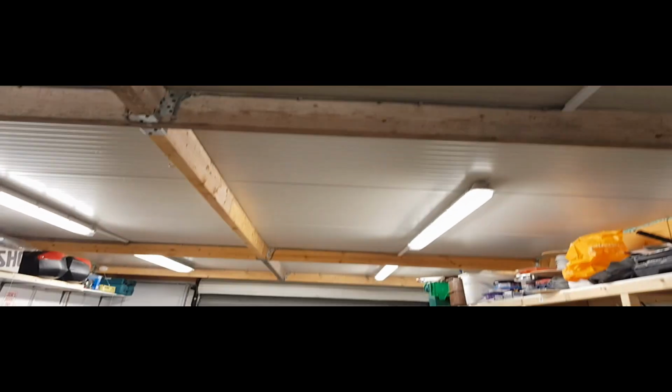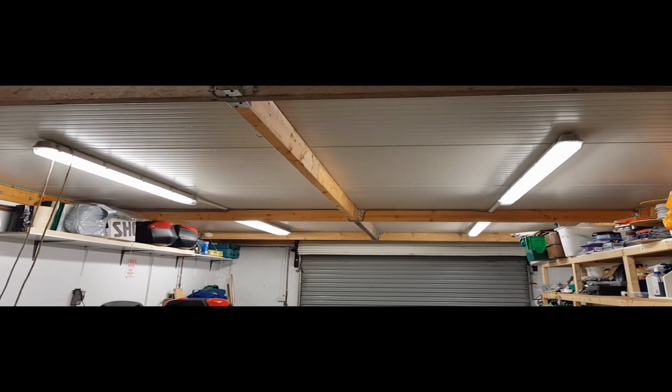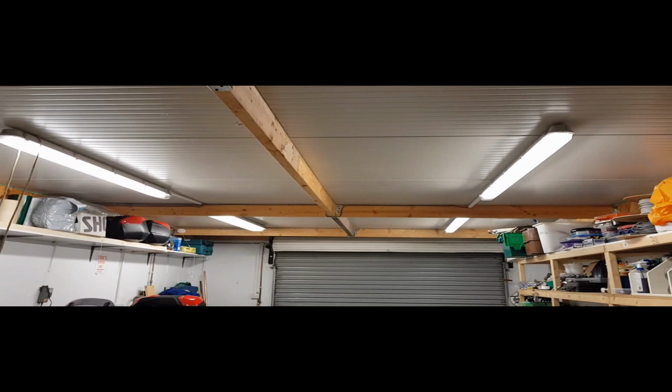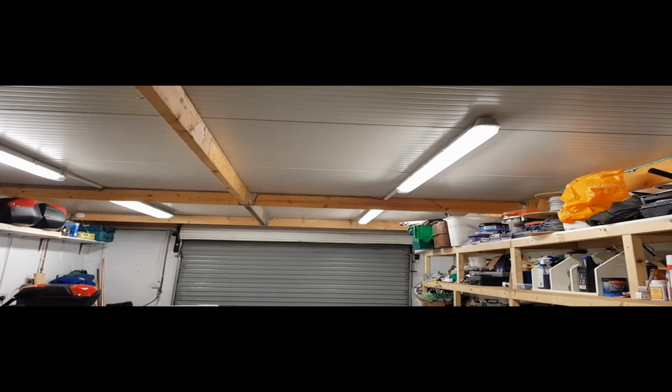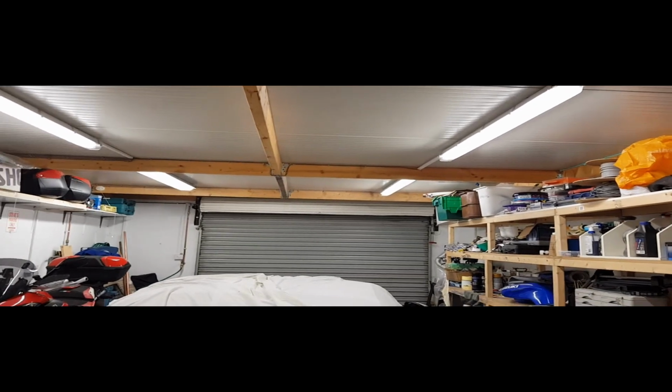Lighting, fluorescent fittings. These are 6 foots, they're not LEDs. I'm a tight sod because I got these for now, so like most of my stuff I get it for free or cheap. I've got friends that have always got something. I am an electrician by trade anyway, so we're okay with wiring.